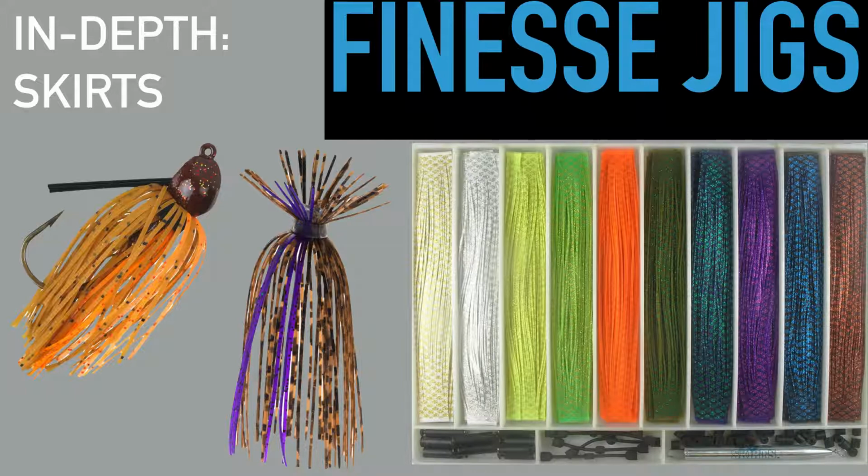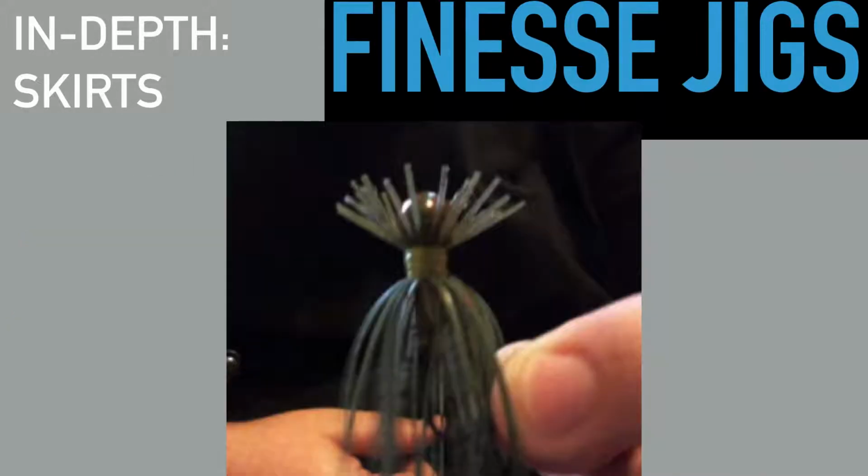Most finesse jigs have this collar popped skirt in the middle here where the material is not bent double over the jig. It's just hanging straight down with a little bit of fluff at the top to emulate that crawfish tail presentation. And again, tons of different skirts, tons of different colors and all that. But again, hand tying like this one right here is the way to go for durability and customization. Pick out some colors you like, talk to the guy making them or make them yourself, and get you a jig head you're really comfortable with, and make your own baits, guys.